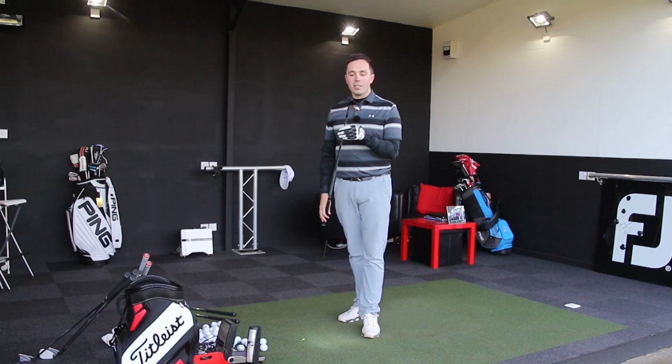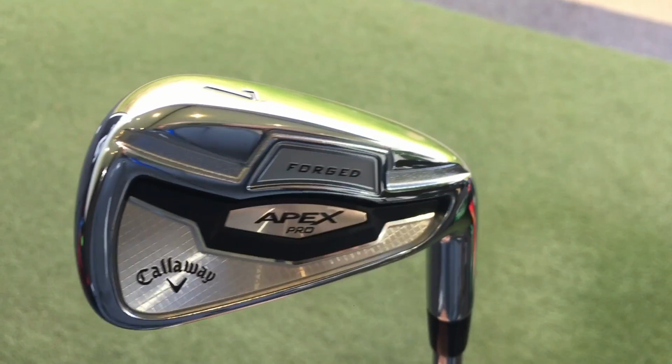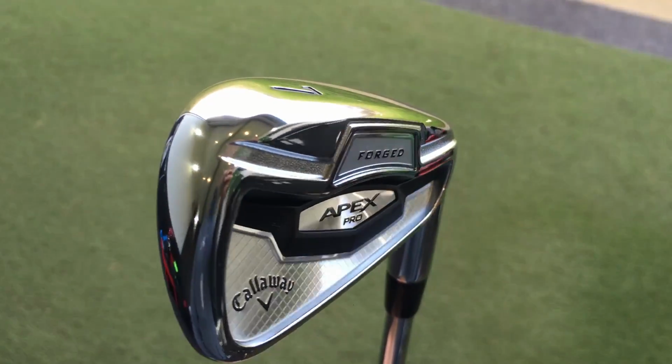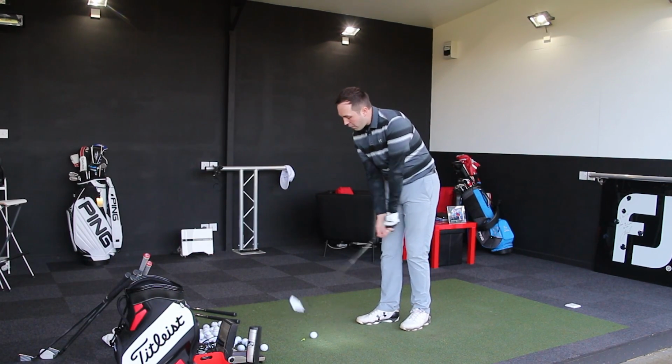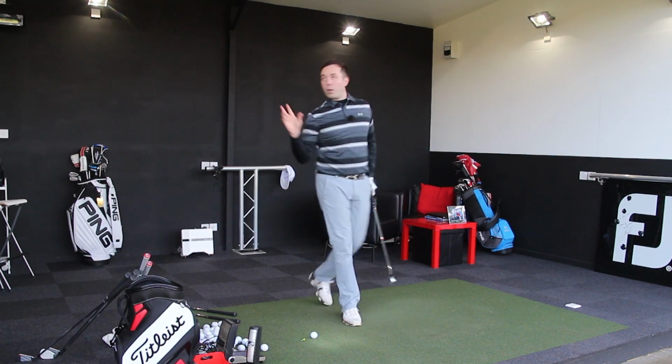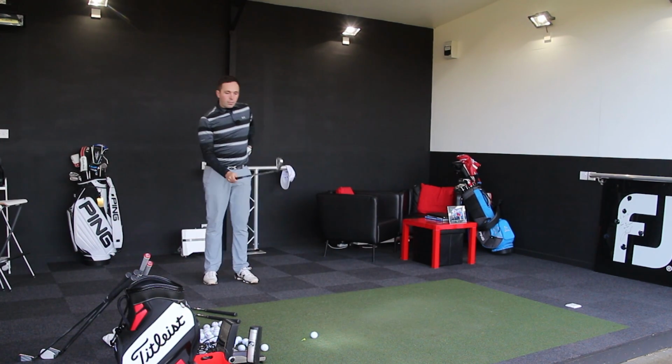How beautiful is this? Honestly, this is a beauty iron. Right, let's get hitting some shots. I'm going to be hitting on GC2 with the new FSX software. If you've not seen it before, comment down below and let me know what you think of it. Right, let's get hitting this.